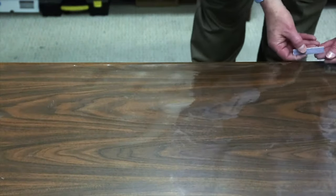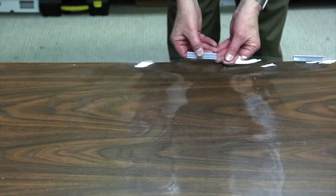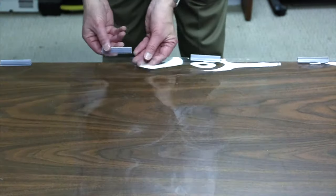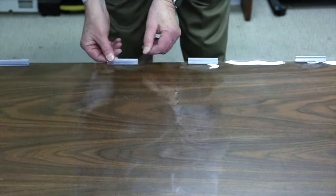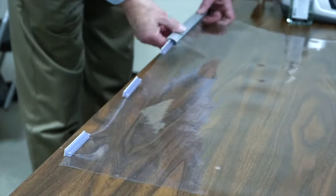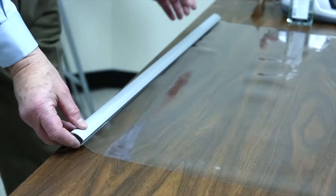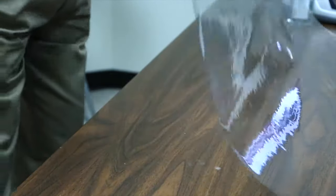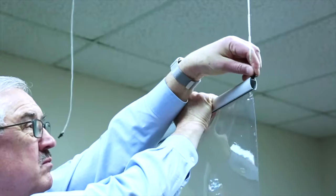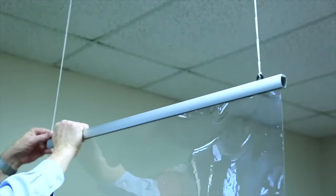Attach the 3-inch easy grip inserts to the top and bottom edges of the vinyl Sneeze Guard. This part will keep the Sneeze Guard in the aluminum rails. Then guide the easy elliptical aluminum topper over the bottom and top edges of the Sneeze Guard. Raise the Sneeze Guard to the hanger clips and slide them into the small top channel about 1 inch in from each end.